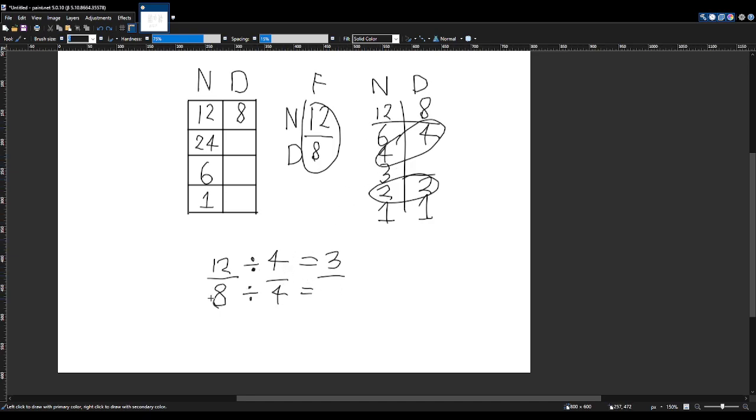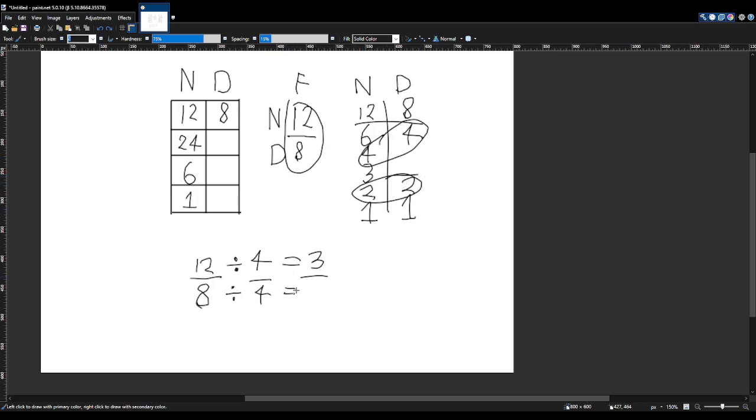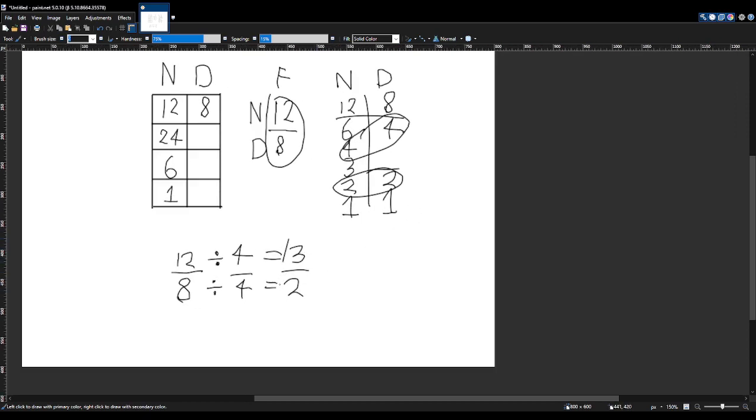So anyways, 8 divided by 4 equals 2. Once you find your number right here, you can just go 1, 2. That's simpler than finding it right here by scavenging. Once you found your number, you can do the same on the other side: 1, 2. You found your number too. So it's going to be 2, the second number going down and going up. So now, the simplified fraction is 3 out of 2.